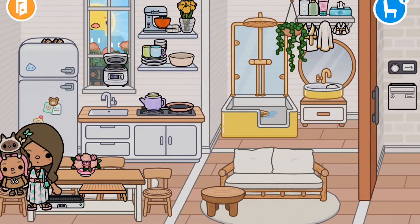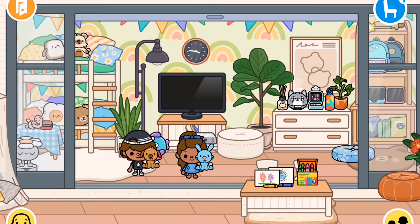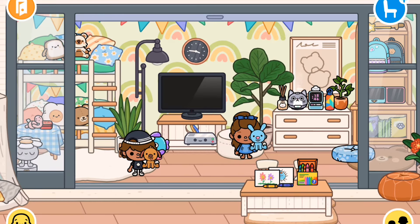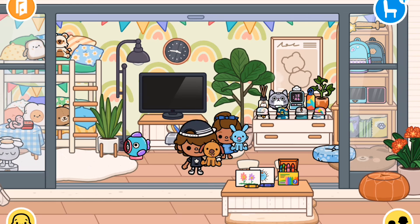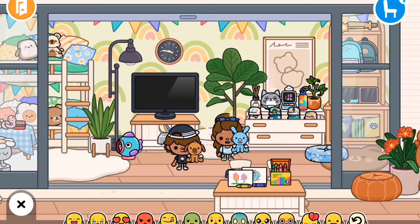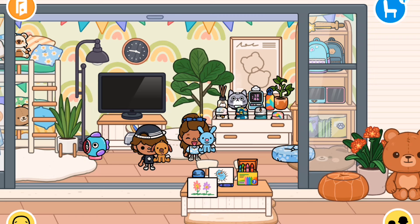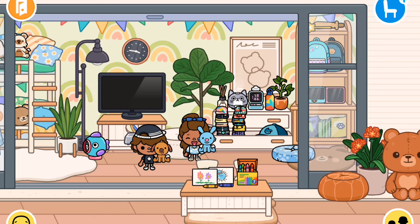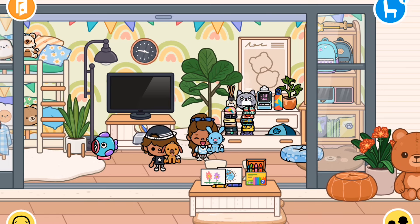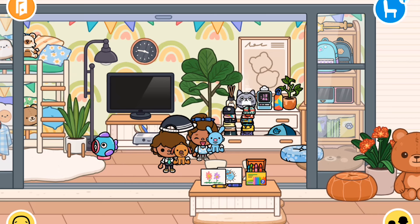I am so excited to go to their house. Me too, I'm really excited. I'm going to wear this — it's really nice and I like it. I don't think I have any outfits though. You have a lot of outfits. Okay, well I guess I can wear this. Yeah, good choice.